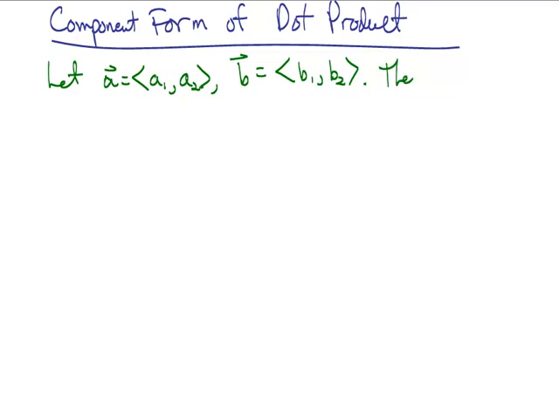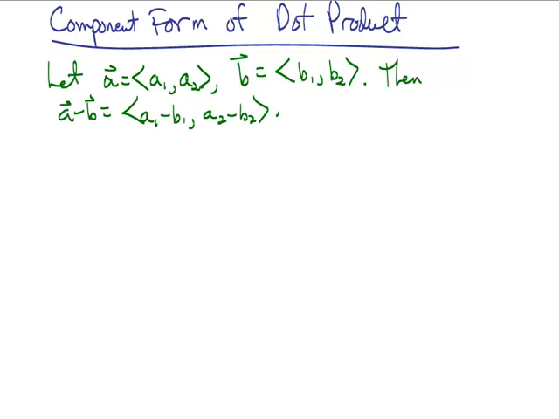So let's take a couple of vectors. We'll let them be A and B this time. So let's let A be a vector that has components, remember, we can write them this way, A1 and A2. And we'll let B be a vector with components B1 and B2. So a couple of two-dimensional vectors, but everything I do here will be applicable to three dimensions as well, in fact, to any dimensional space that you would like. Of course, we know then that A minus B would be written as A1 minus B1, comma, A2 minus B2. Remember how to add and subtract vectors in component form. Just add or subtract the respective components.